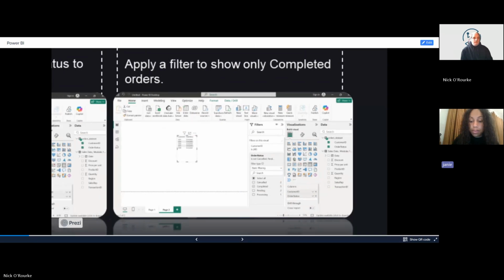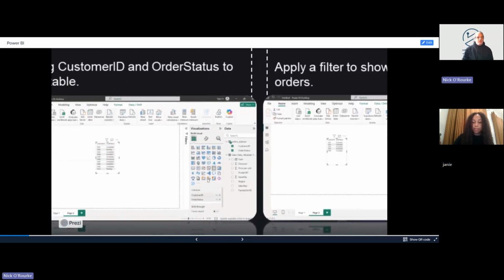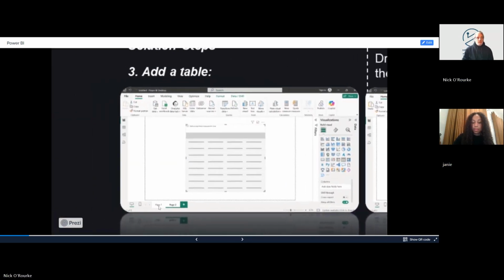Yes. I don't have page 2. It looks different for me. Yeah. So the way that you get a page 2, do you have a page 1 by itself and a plus next to it? No. Do you have a plus next to anything at the bottom of your page? No. Okay. So let's just share your screen again. Yeah. This might be quite a common problem that a lot of people will have.